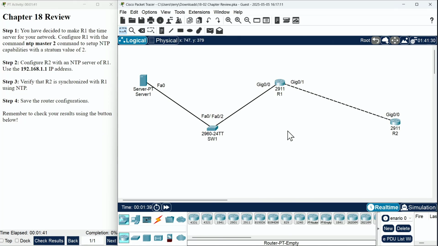to chapter 18, and it is time for us to review Network Time Protocol. We're going to see something in this chapter review that would be true for your production lab equipment, your production enterprise equipment. And it's certainly going to be the case in Packet Tracer. What we're going to see is that even if we make this configuration perfectly, there's going to be a lot of latency with NTP actually syncing on the network. This is by design. This isn't a strange thing. It happens quite a bit.